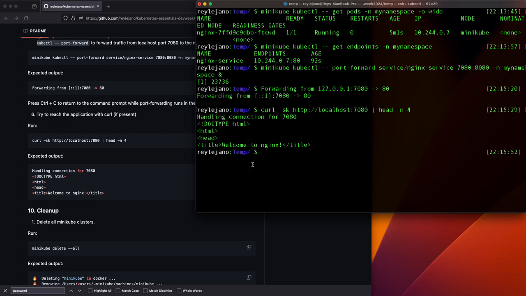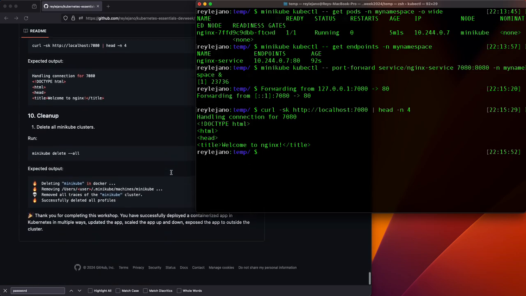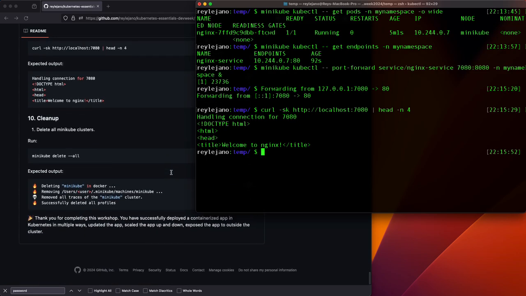So we've created a local cluster using minikube, and we've installed the prereqs, which is Docker, which has the container runtime. We've deployed an application, in this case nginx, with the pod, also in a deployment as well. And also we've updated the application and deployment. We've scaled it up and down. We also exposed the application with the service to outside the cluster. So our tutorial is finished.